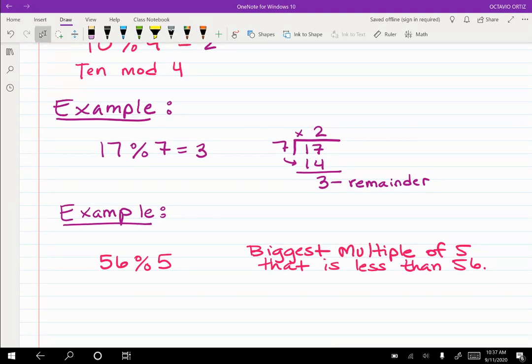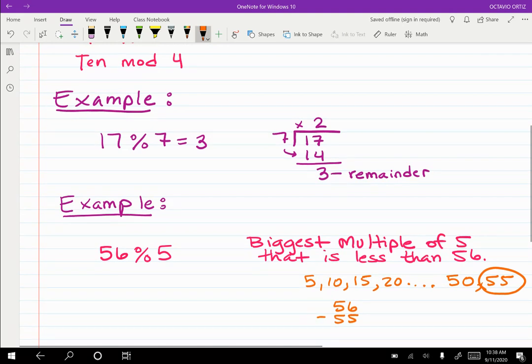Let me write the multiples of 5: 5, 10, 15, 20, and then you keep going. The biggest multiple of 5 that is less than 56 is 55, right? I'm going to take that biggest multiple and simply subtract it from 56, 56 minus 55, and that gives me the remainder, so 1.